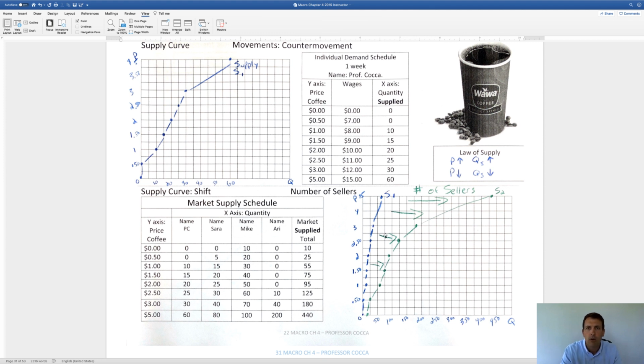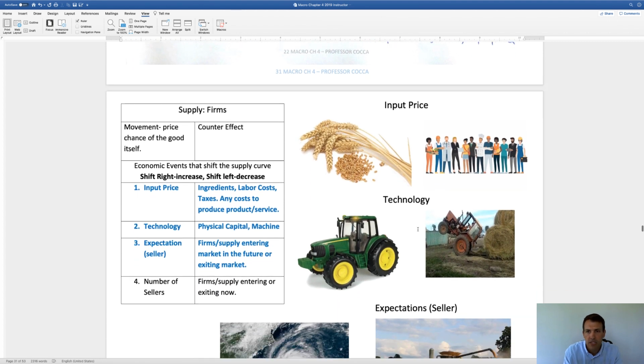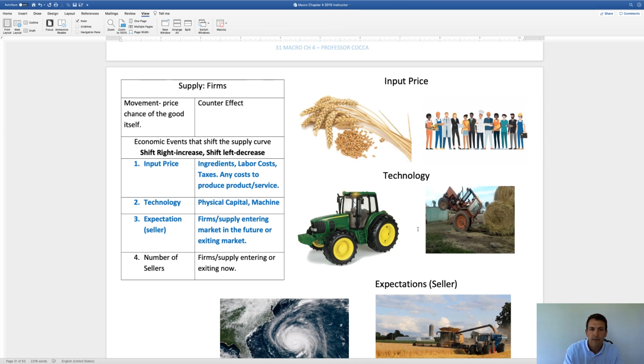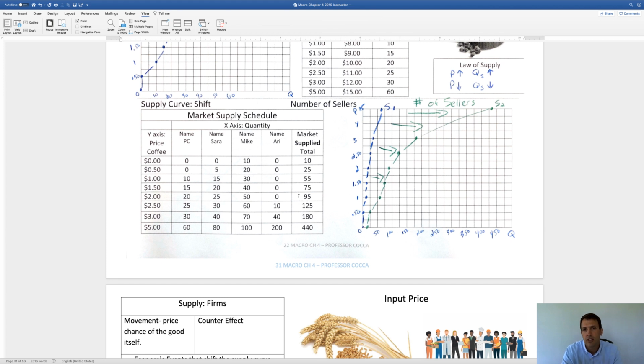Again, going forward, when we do this worksheet with a bunch of different examples, you're just going to draw a linear supply curve so you can understand the concepts, as opposed to graphing each data point, which would be too time consuming. All right, so let's look at what shifts the supply curve. So I just went over number of sellers that was here. If, again, the market price goes up, or some companies might just enter the market because they want to make profits and they enter to try and capture some money.